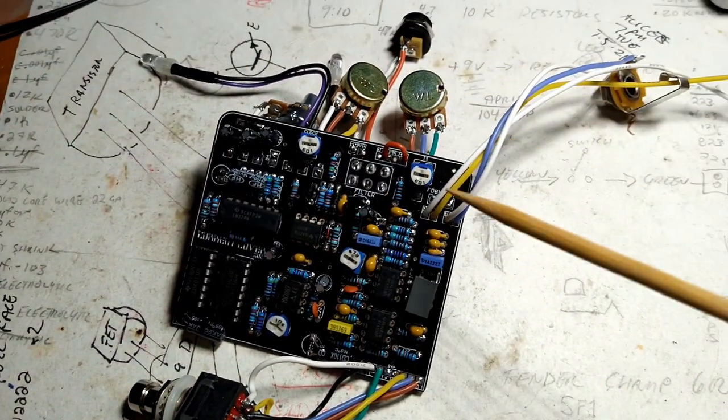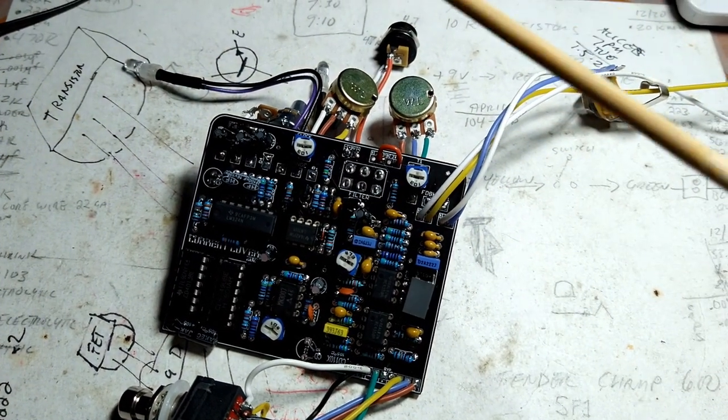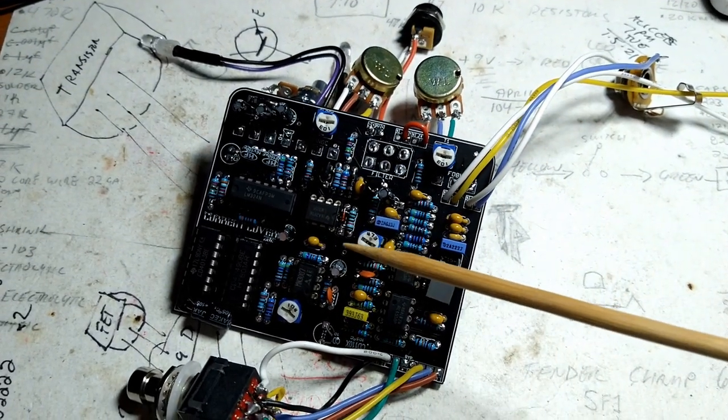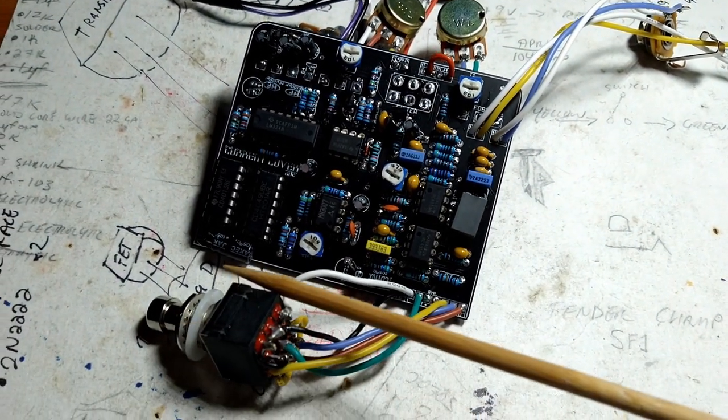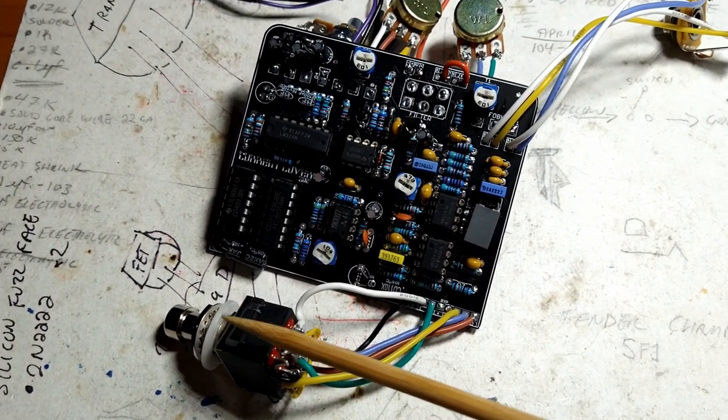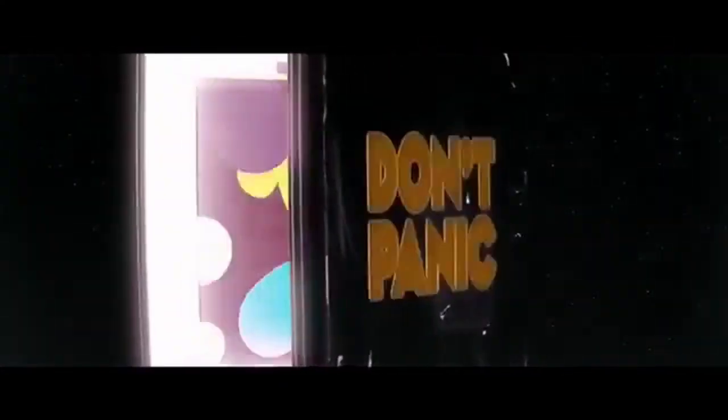So you plug it all in, plug your guitar in, plug your 9 volts in, fire it up, press the foot switch, nothing happens. What do you do? Well, I'll tell you what you don't do is you don't panic. It has the words, "Don't Panic," printed in large, friendly letters on its cover.